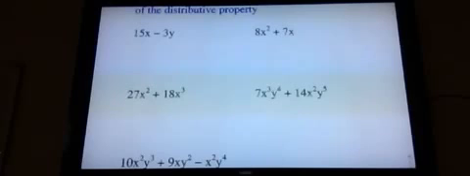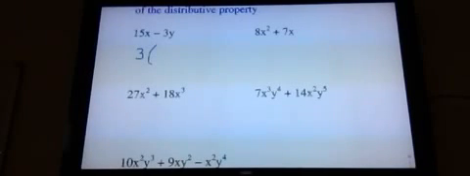Example 1. First, look at coefficients. So we have 15 and 3. You're looking to see if there's a common factor to those two numbers. And there is. I can take out a 3. 3 is common to 3, 3 is common to 15. One of the terms has an x, but the other one does not. One term has a y, but the other does not, which means there's not an x common to both terms, or y common to both. So 3 is the only thing coming out of there.